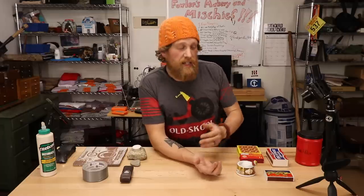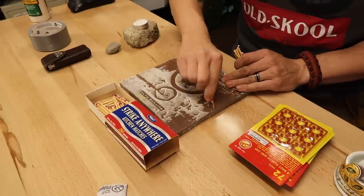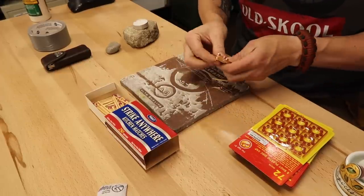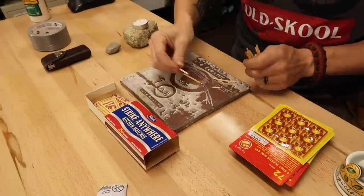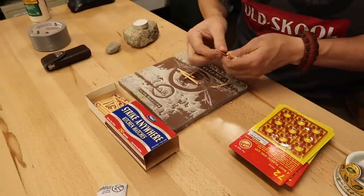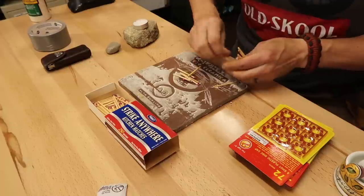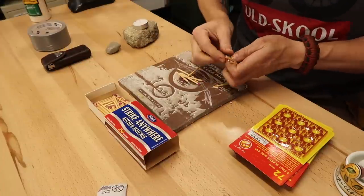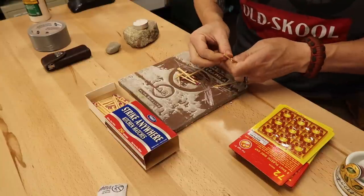I started finding matches that would actually work for me, but even the best ones I could find to purchase online didn't work all that well — one in every ten would go off if you're just trying to strike it on a piece of brick. It was frustrating. The best ones I found so far are these Pennelly ones, and I know they still didn't work that great. People said dry them out and all this stuff, so I did some more research and found that I could make my own strike-anywhere matches.